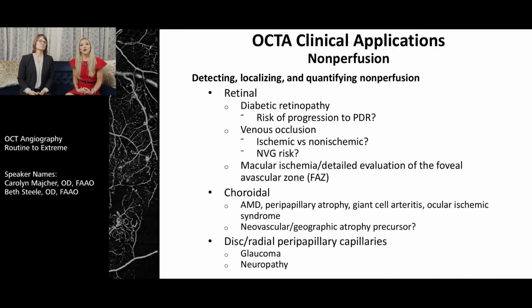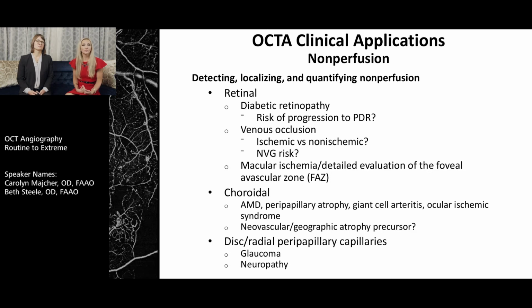Another main clinical application of OCT angiography is visualizing non-perfusion, and I like to call this seeing the invisible, because with our clinical examination, we really don't see retinal non-perfusion, we can't visualize choroidal non-perfusion. We really need some sort of technology, whether that's IV fluorescein angiography or OCT angiography, to visualize that for us. And why not choose OCT angiography? Because it's a non-invasive test. And so we can separate out or classify non-perfusion depending on blood supply source. We can divide it out as retinal, choroidal, or of the disc or radial peripapillary capillary plexus.